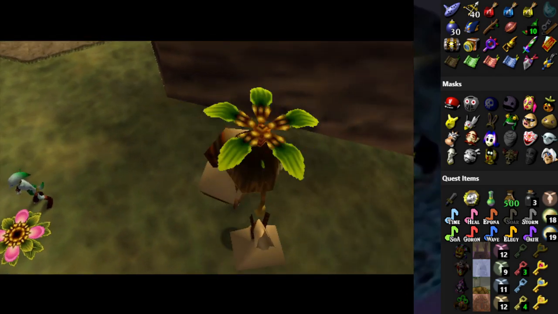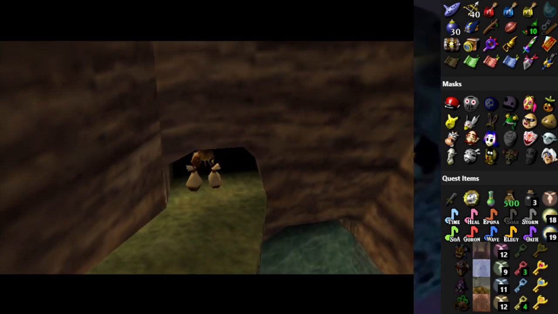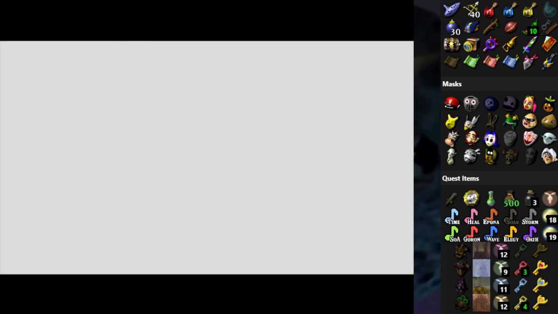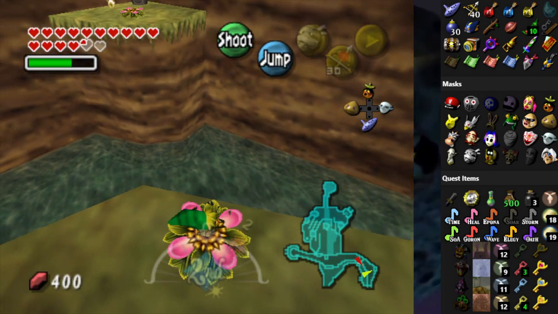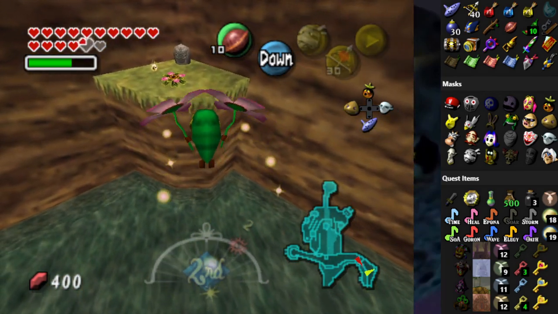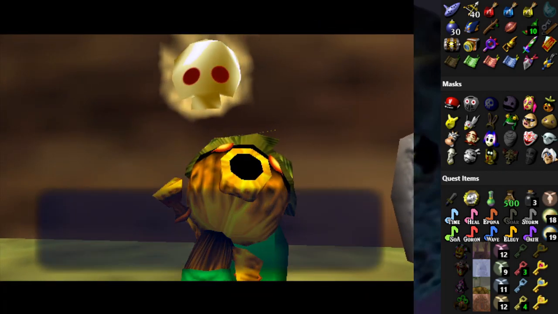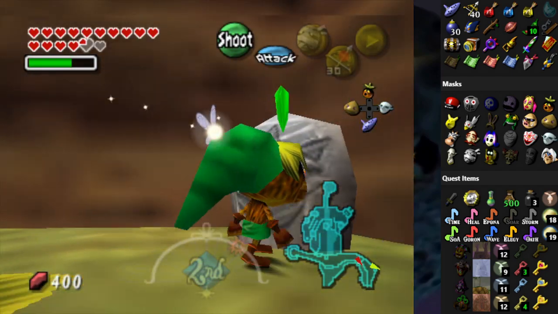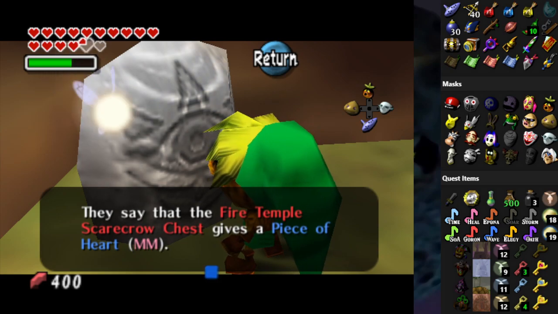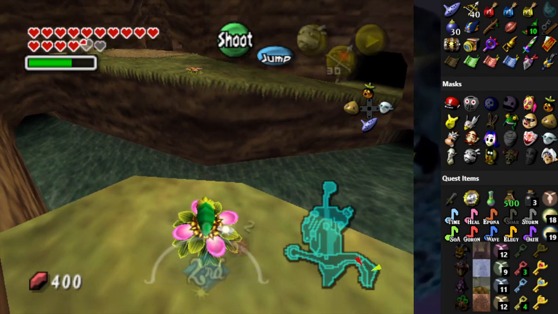Also, what is the 200 rupees that I'm seeing on the tracker? Did I mark rupees as part of logic? No, I did not. So why is that existing? Or is there a special thing that you can do? I don't know. I'm not sure if I should mark it or not. I feel like I shouldn't, possibly. But anyway, 66th Skulltula token. Fire Temple Scarecrow chest gives a piece of heart from Majora's Mask. Well, now I know. I don't have to do that, but I'm probably gonna do it anyway.